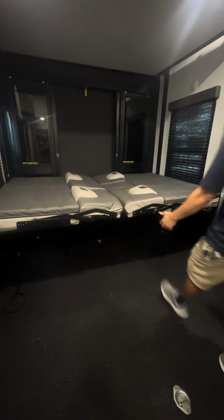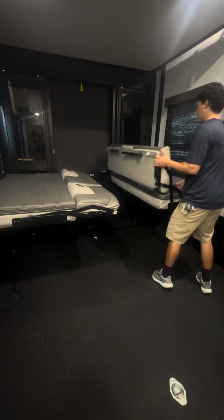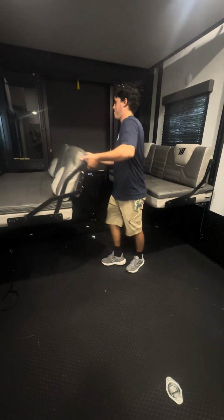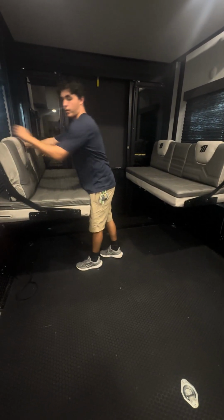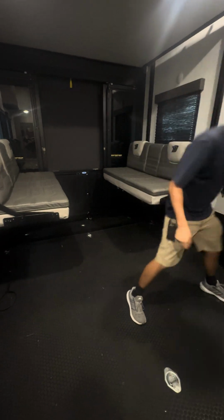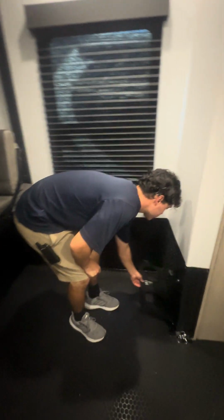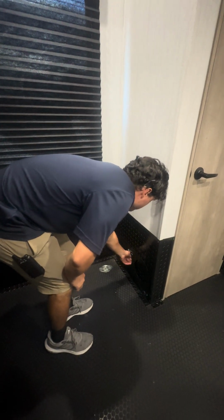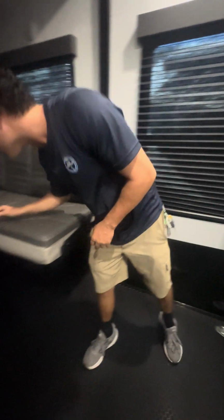So before you put it down, you just come up over here. Flip it up and turn it back to the couch. There we go. Right here, if you have dogs, a dog bowl, you can put that in there. Nice little feature.